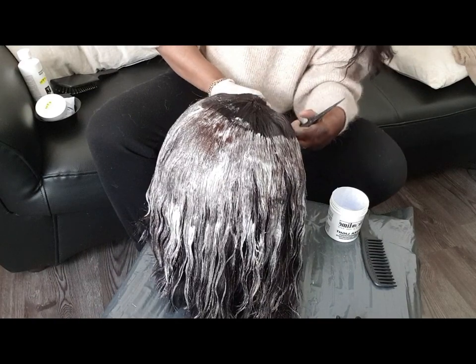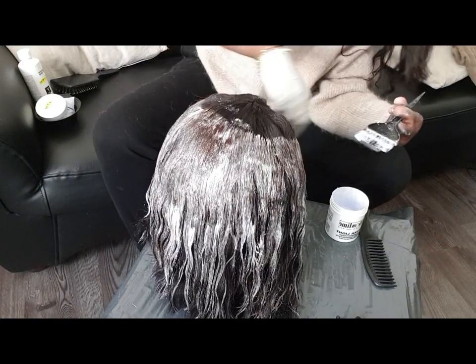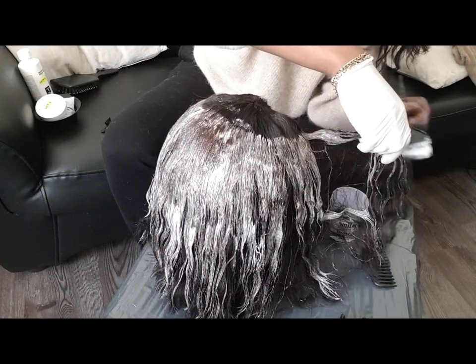So if you look closely, you can already see that some parts on top are already getting a bit lighter. So I have to be quick.